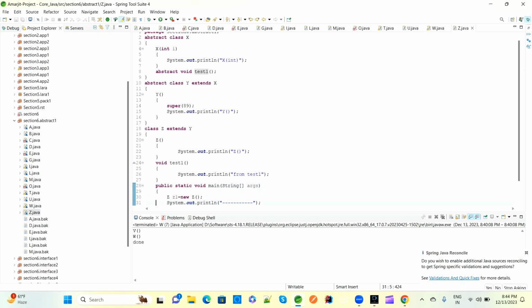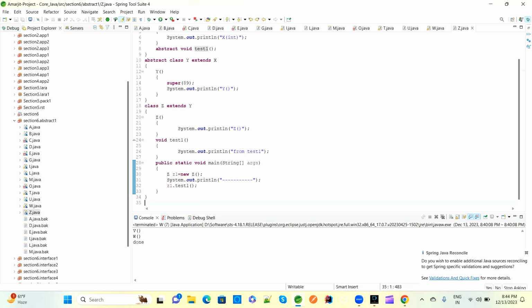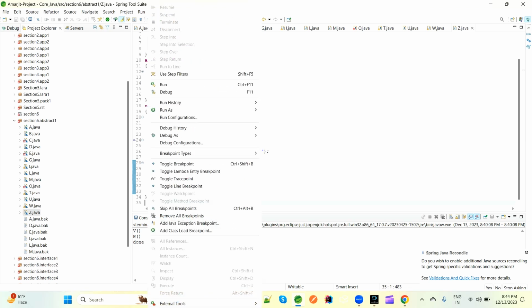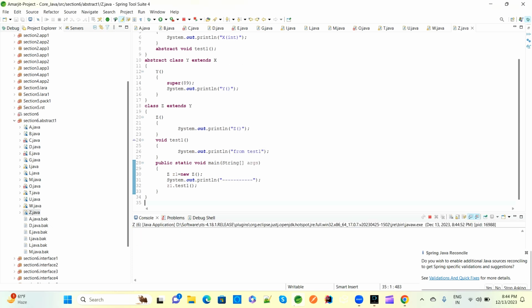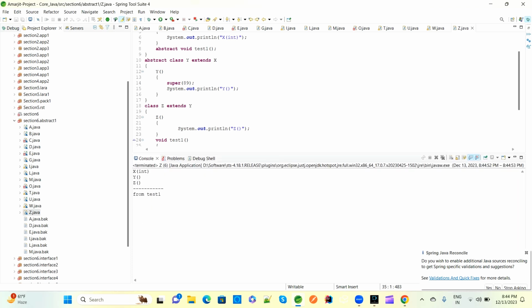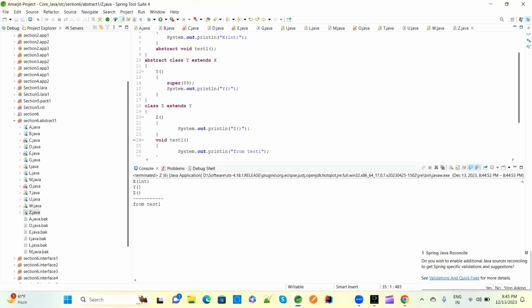And now we are creating the object, J z1 equal to new Z1, based on the reference. Once we created the object, you will get an output for this. Why? Because of x, y, z. Once the object is created, the constructors will be called. How will they be called?